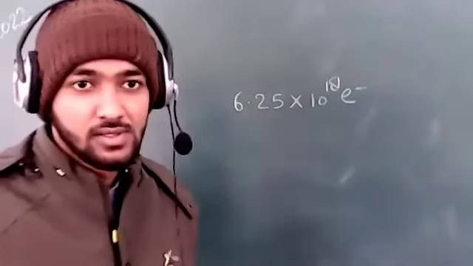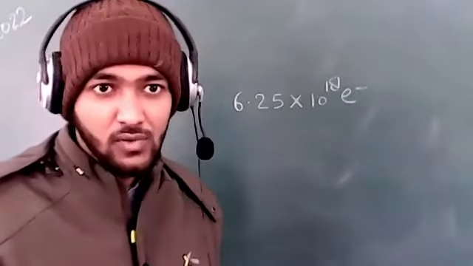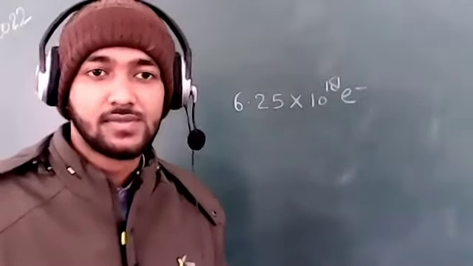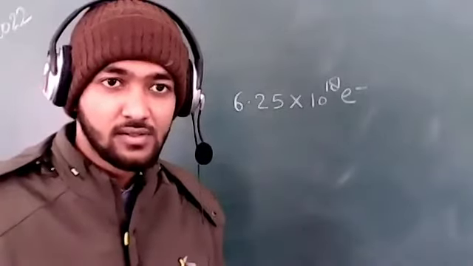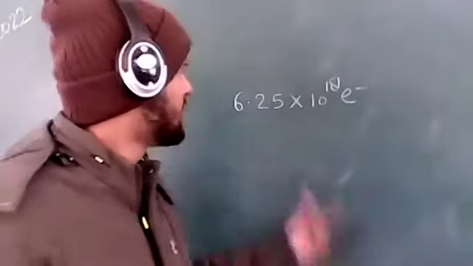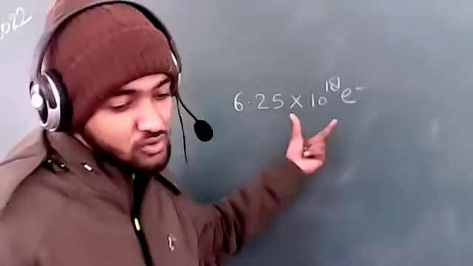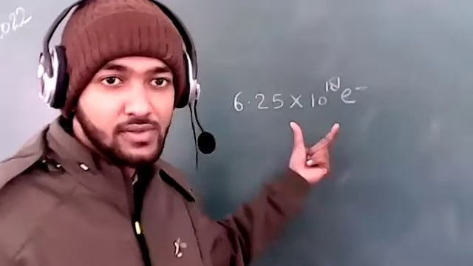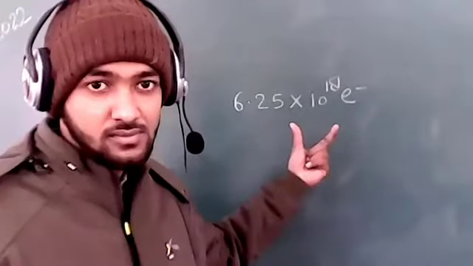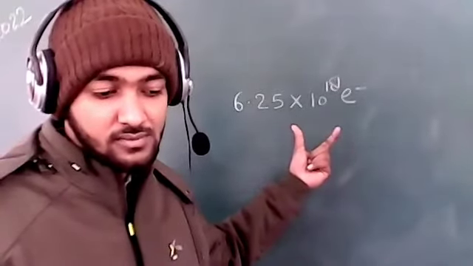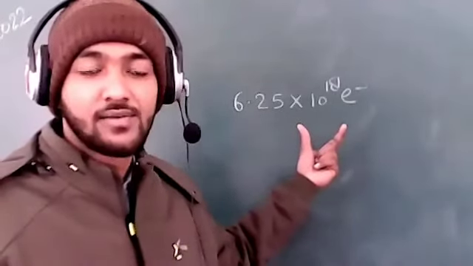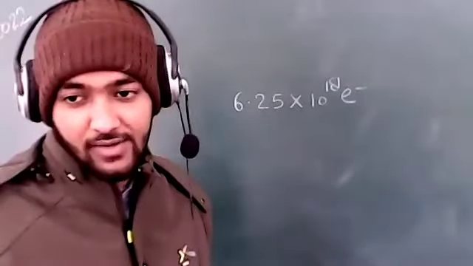If this much electron is flowing in a circuit, how much charge is flowing? Who will answer? Okay, Sadhgi Singh, you can unmute yourself and answer. 1.6 into 10 raised to the power minus 19. No, I am asking if this much electron is flowing through a circuit, how much charge will flow? Okay, Ansh Jaiswal. 1 Coulomb. That's the correct answer. Very good.